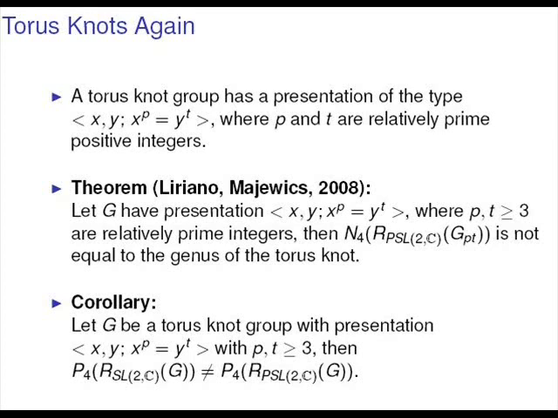Remember that for SL2 complex we said that they were the same? The number of 4-dimensional components is not equal to the genus of the torus knot. So right away, when you kill the center of SL2 complex, you end up with this situation. I am taking you through an orgy of examples showing you how sensitive this stuff is. The invariants of algebraic varieties are really sensitive, and they really should be studied.